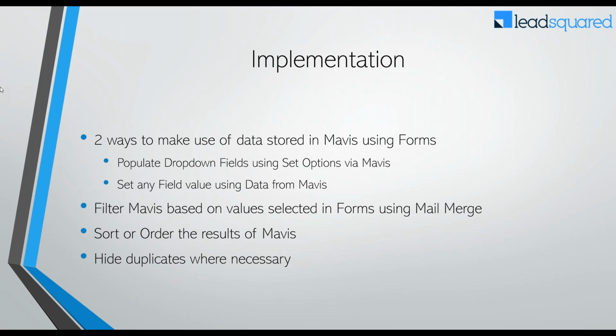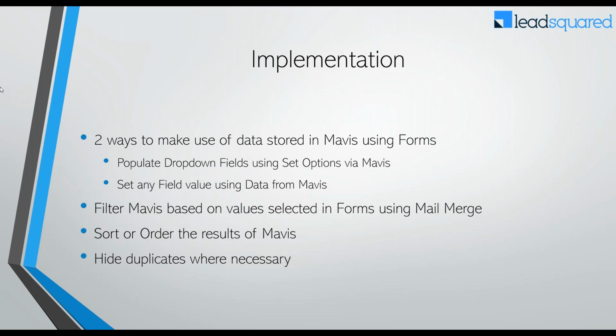In the case of populating drop-down options, let's say you want to fetch all the properties currently in the completed stage and order them alphabetically, or in the case of pin codes, sort them from increasing to decreasing order. It is possible to sort the results you get from Mavis DB, and you can also specify which particular field they need to be ordered on. So let's say you want to show the cities but order them based on the state values. If that is needed, you can achieve that.